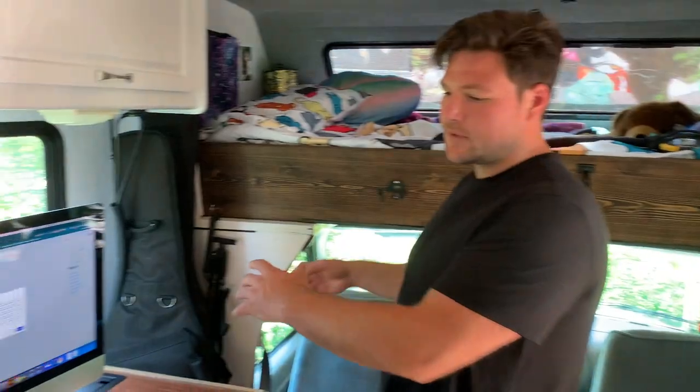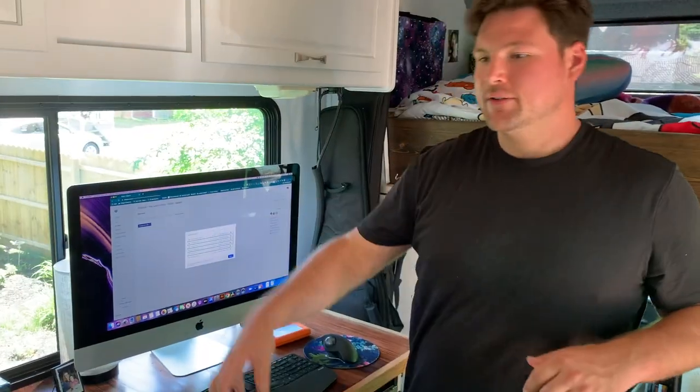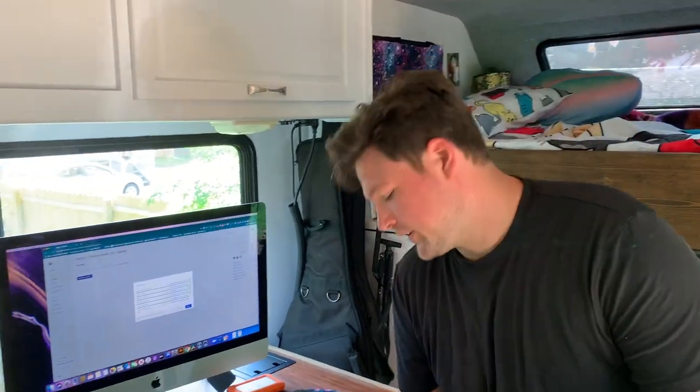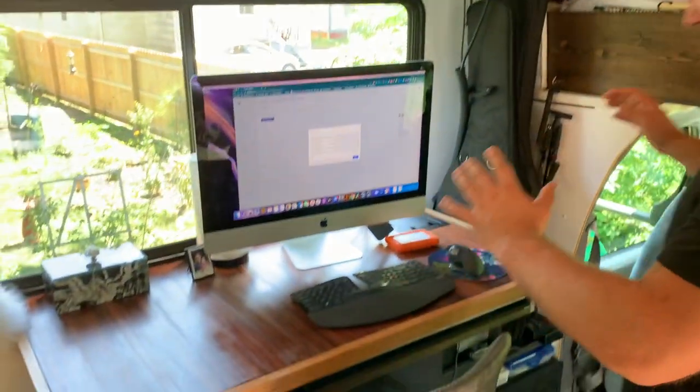Before, we had the nook where we had to rip up the seats, grab the mic stand, set everything up, and run 20-foot cables in a 5-foot space because that's all we had. And it's ridiculous what we've been doing for 8 months. But now this is literally everything we use.